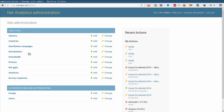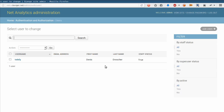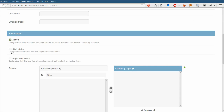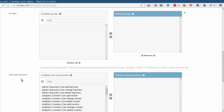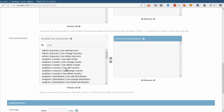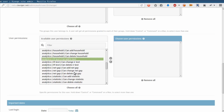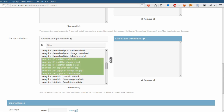Since we are already logged in, I can now show the administration interface. The Django framework provides an app that can be adapted to many different data administration needs. It also provides the authentication system we just used. Here, AMF can set up users and user groups and manipulate the permissions that these users and groups should have. They can, for example, give one user permission to edit the net gaps, insecticide resistance tests, and other statistical properties, all without giving them access to the survey data that contains a lot of personal information.